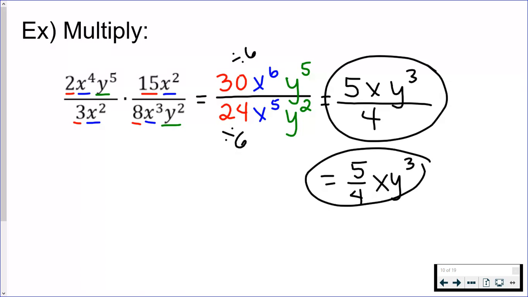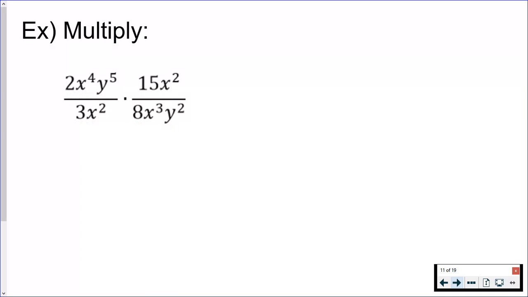If you are more comfortable just multiplying straight across, that's fine. This other way that I'm going to do it, I'll be honest, when I was first learning to do this a long time ago, this was confusing to me for some reason. So if it's confusing to you, that's okay. If you like it this way, then do this way instead. So what I like to do is just start simplifying right away instead of waiting until after I've multiplied.